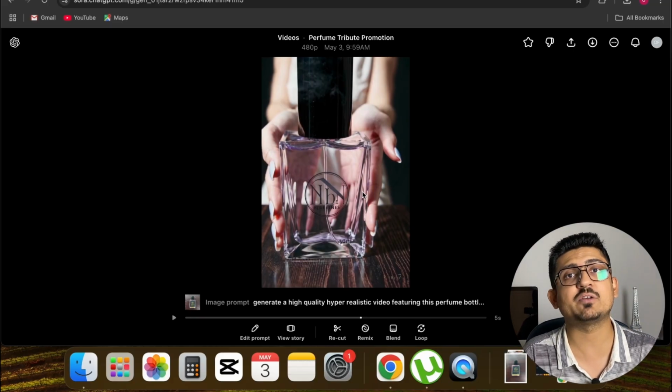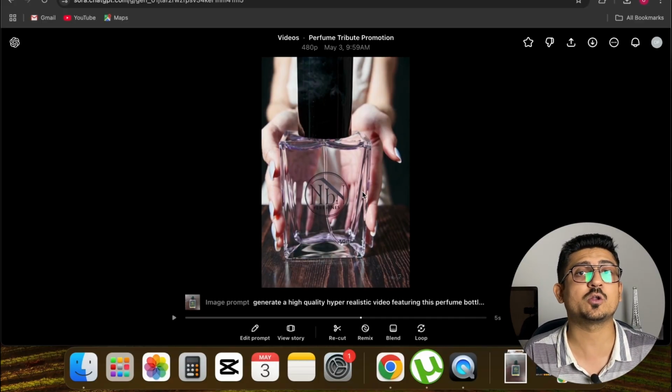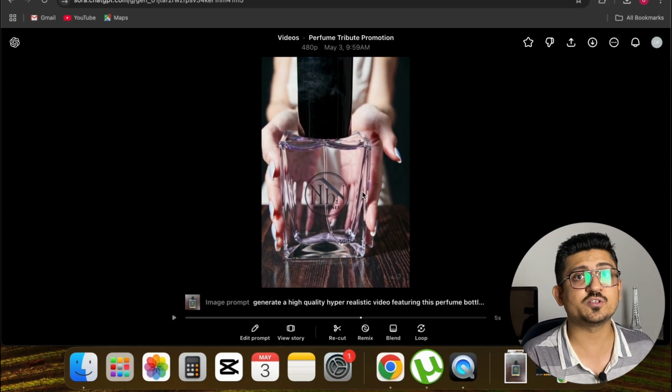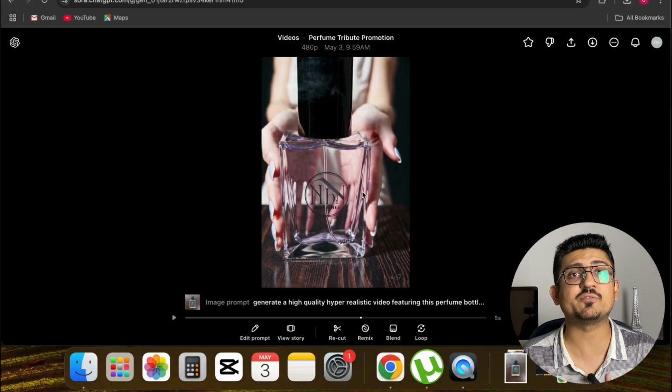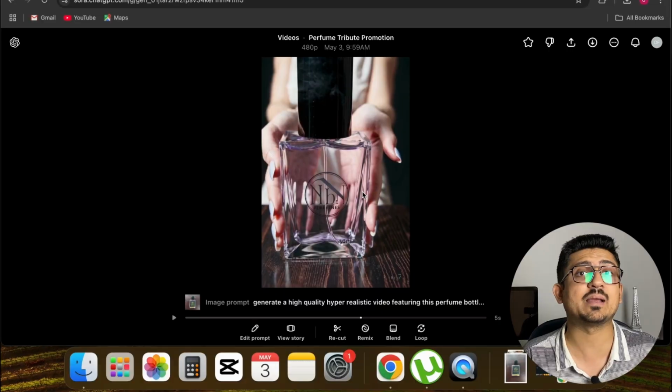So in that way you can generate multiple videos of 5 seconds for your product, and you can actually make a whole scene. And after generating, you can combine all of those video clips in software like CapCut, add some text and music, and then the final version of the video will be there, and you can use that video to promote your product on social media like Instagram, Facebook, TikTok, or even Amazon ads.